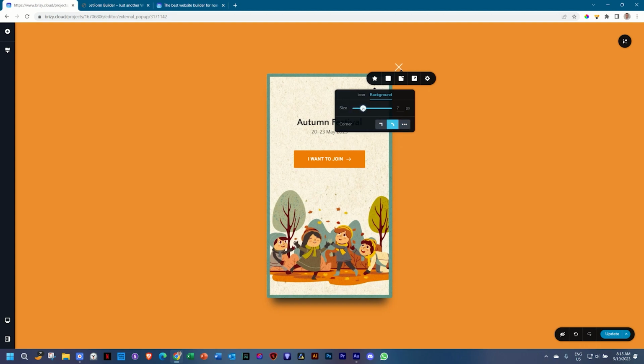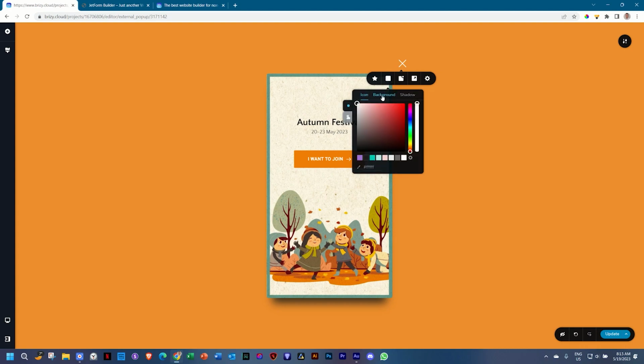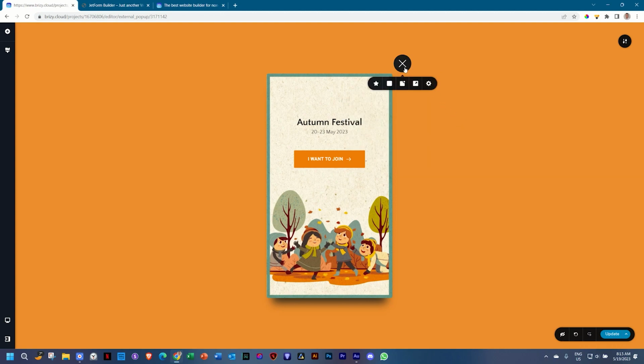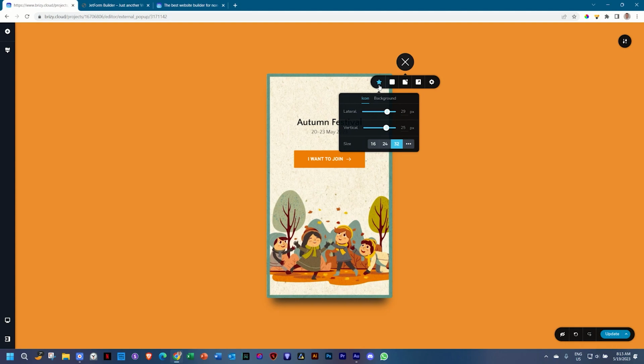Now you won't see the button at the moment because you have to apply a background color. Select colors. I'll go to background and I'll put it on black. There we go. And you can play around with this too. You have options for putting it inside or outside and then moving it clockwise around the pop-up like so. If you want more control, you go to the lateral and vertical settings. And here you can move it exactly in the spot where you want it. You need it a little bit further away, or if you want to draw it in closer. Now your pop-up is set up perfectly.